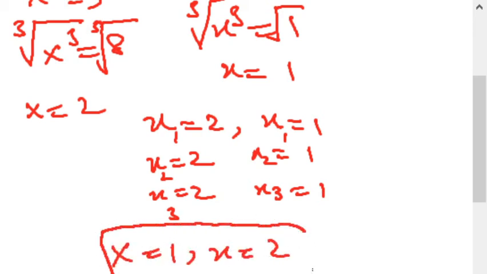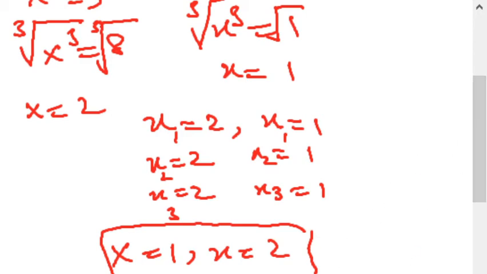I said this because the power is 6, and many students will say, sir, when the power was 2, you got 2 values. When the power is 4, you got 4 values, and here power is 6 and you got 2 values. So these are not 2 values, basically these are 6 values. X1, x2, x3 are all equal to 2, and x1, x2, x3 are all equal to 1. So basically these are 6 solutions. Okay, that was this question.